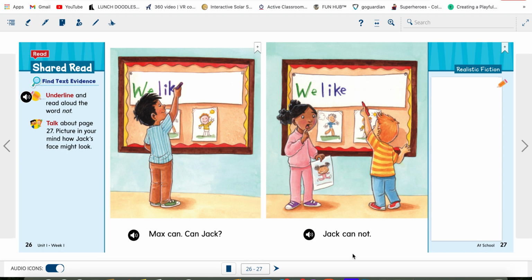We never say, I can't or I have no idea. There is only, I will try. So Jack can not. There it is, right here, this word. At the end of the sentence, it starts with an N and it ends with a T. And spelled N-O-T, not. Make sure you underline that word, because that is one of our super important words for our story.